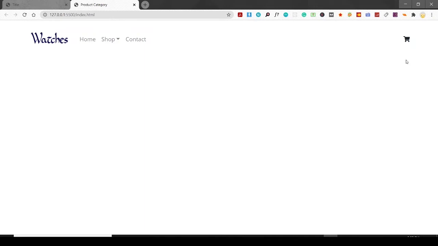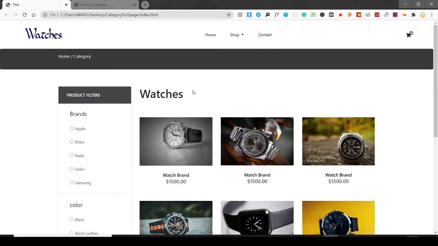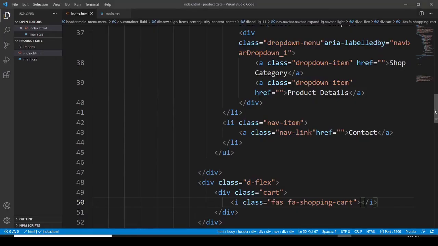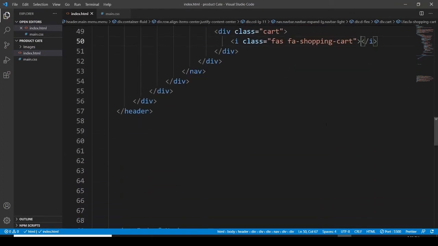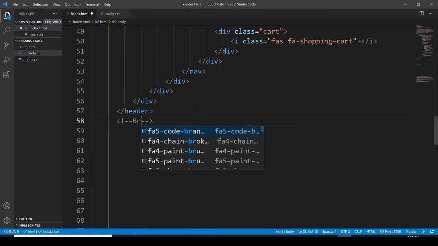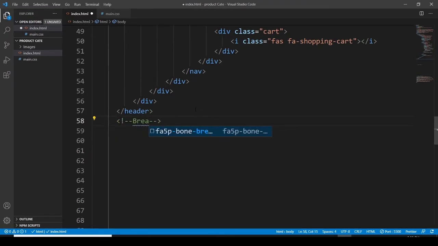Let's create the marker for the breadcrumb section, and then later we will style them together. Okay, so here in the index.html, our header section is done. So after this header section, let's have a comment. The comment is going to be breadcrumbs.